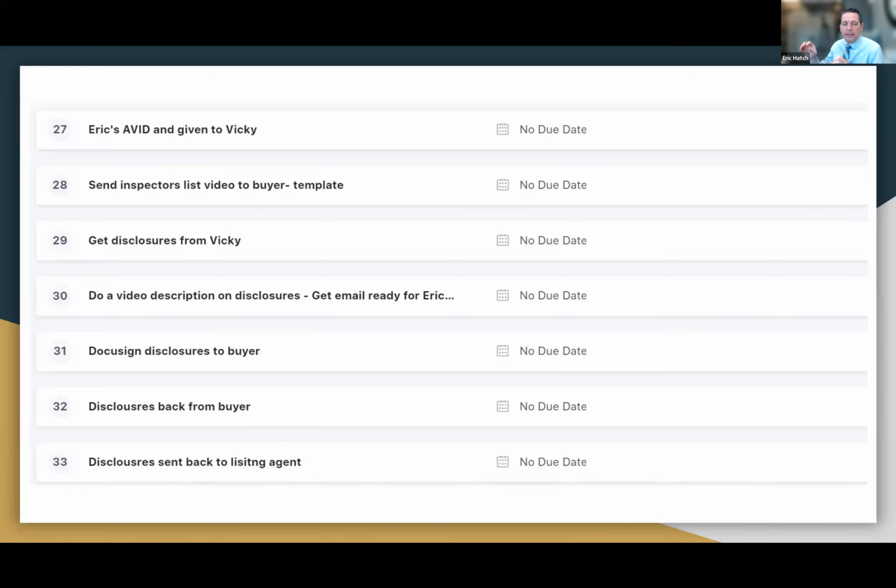You probably get them, and then I just have, for those of you who have assistants, they can actually put it all in a draft for you on DocuSign. She sticks it over in a draft in my email, and then she goes, Eric, you got drafts to do, and I'll just go to the draft. They're already in there, because I always like to send them a PDF copy, so they can read it a little bit more if they would like to. And then I do my video description, and make sure you let them know that you're going to be sending that DocuSign right behind it.